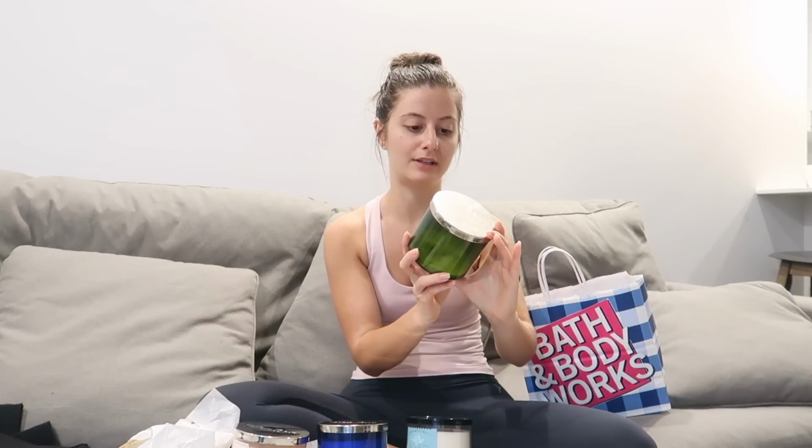I had the stress relief one. This I think is their old packaging. That's how old this is, but it's finished now. I was actually using it earlier to prop up my camera because I keep my candles inside my coffee table, which you're currently sitting on. And then I just pulled this out to prop my camera up, but I found my tripod. So that's what you're sitting on now.